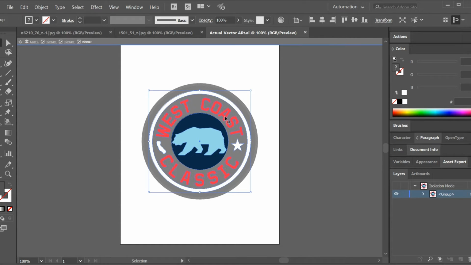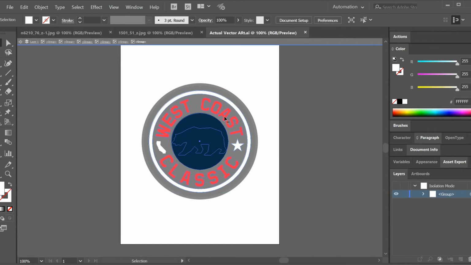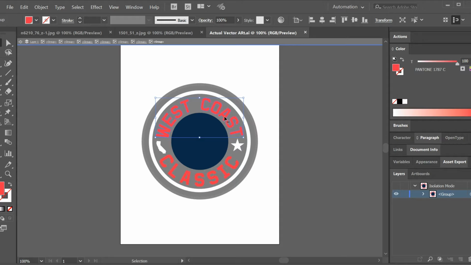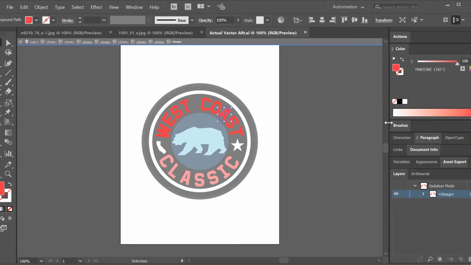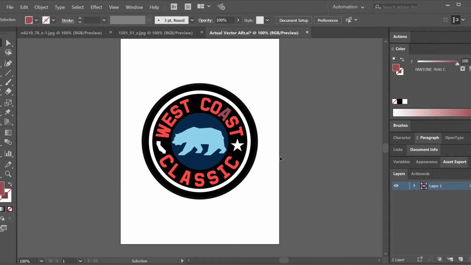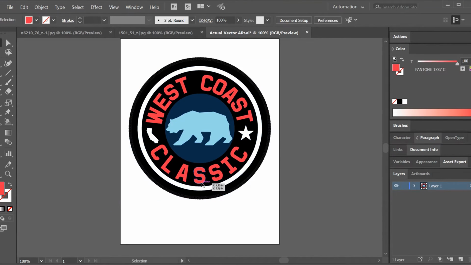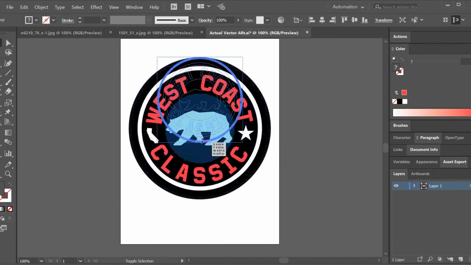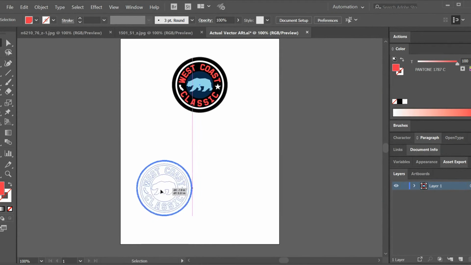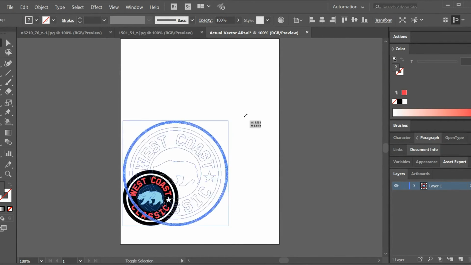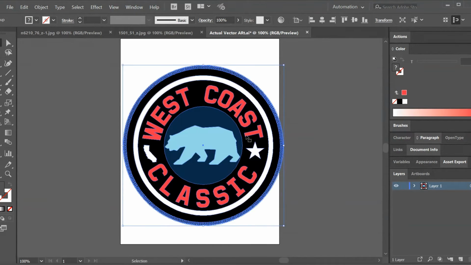So let's just say this red piece here, I want to change the color of this A to, I don't know, let's say a purple. So there you go. You can start doing things like that. You can see I can scale it and I don't lose any of the integrity of it. I can make it smaller and it still looks amazing. I can make it giant and it still looks just as sharp.